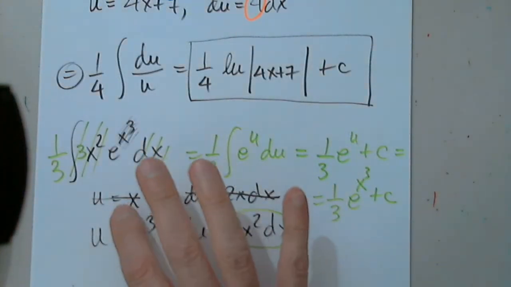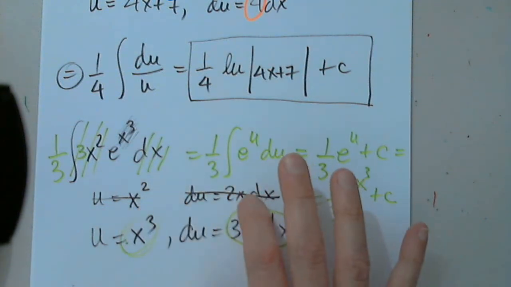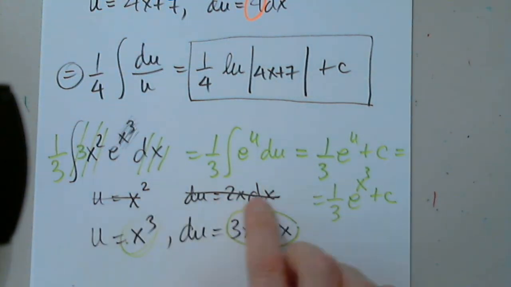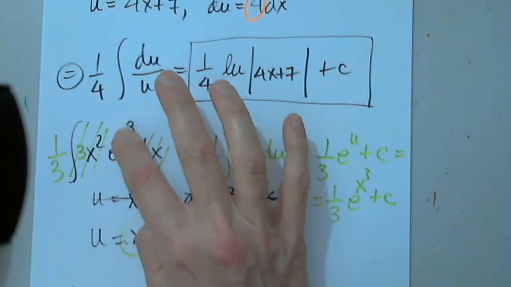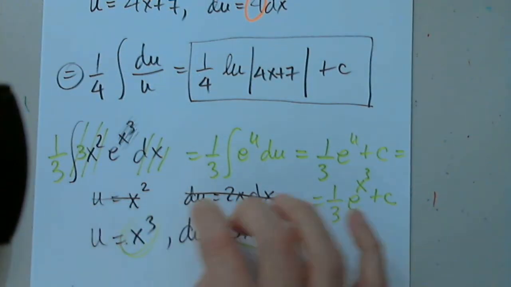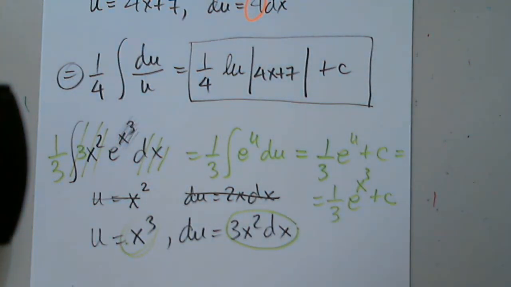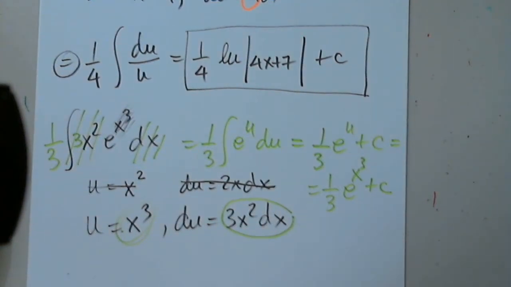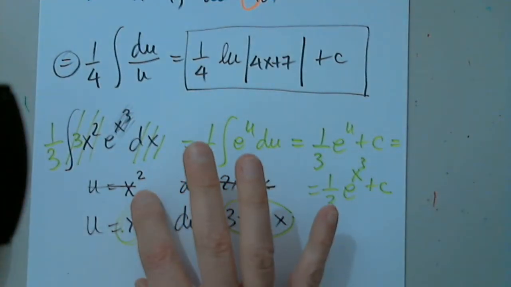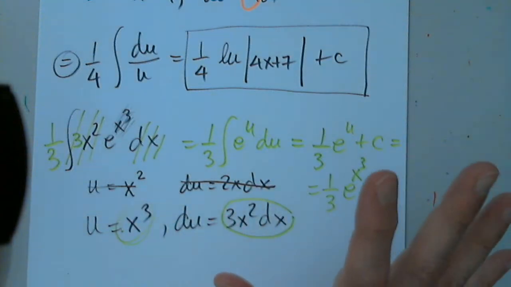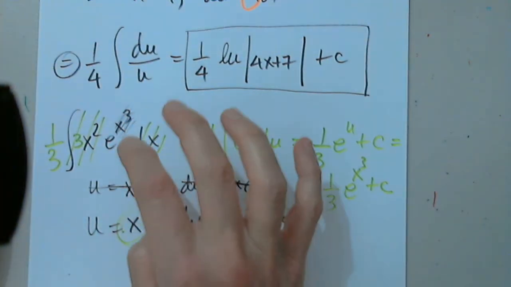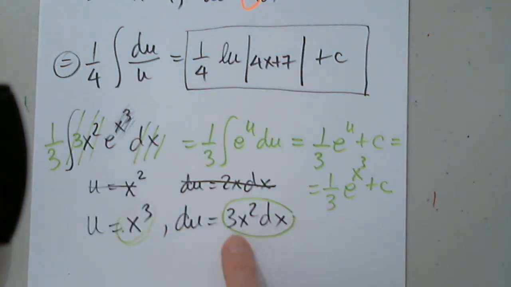It's okay to start with something and then say, oh, I don't think it's the right one. It's okay. That's why I'm not going to erase it. Say, okay, and then you realize that actually this is the problem. So, you can cross them out like that. You don't even have to erase them from the test. I know you're thinking: first you thought about this and then it didn't work, which is okay. And then you said, oh, actually it should be x cubed because then I have 3 and I can make the 3 up, the 3x squared dx. That's not a big deal.